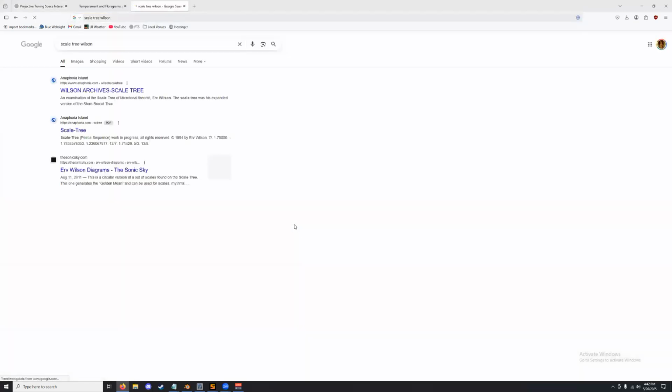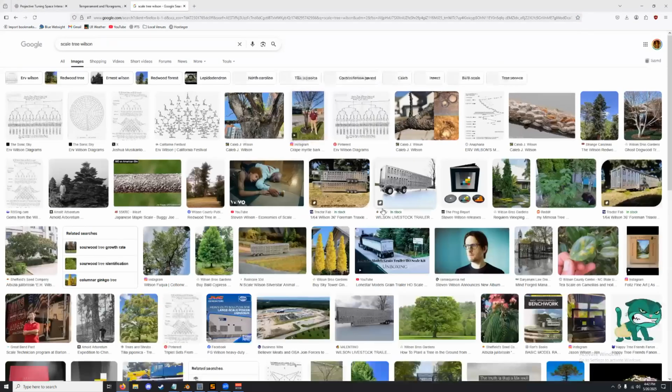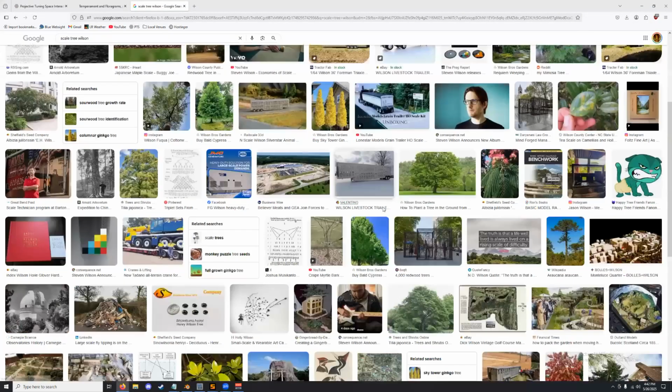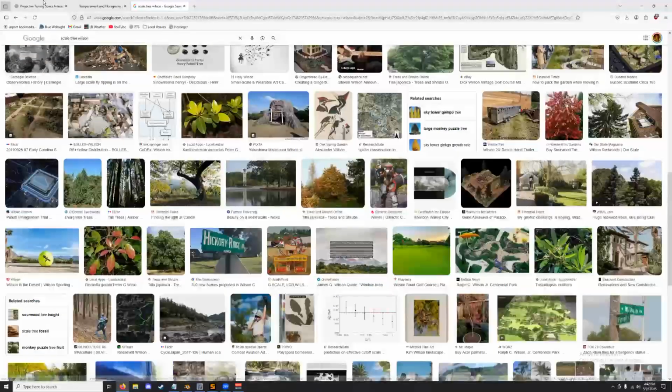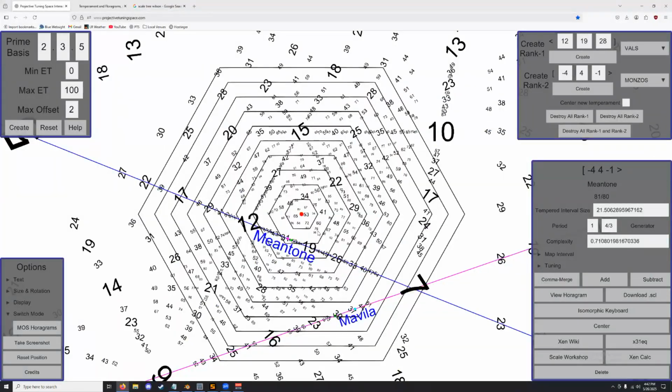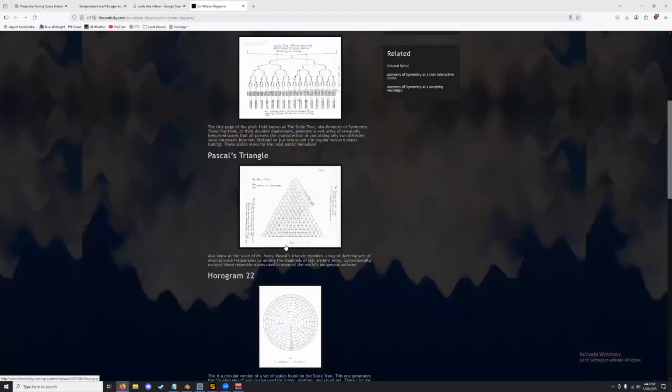While you do that, I'll just mention that the only other place that you can observe a hologram's generator moving really infinitesimally and having the whole structure change because there are a lot of rings is on the Surfing the Sonic Sky website. Of course, it's not connected to projective tuning space like this is. It's just the hologram. I'm unable to find a scale tree on Google, unfortunately. But if you look at the scale tree, it's the same numbers. The terms are adding up together and they're nested.